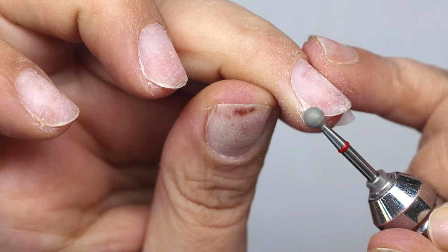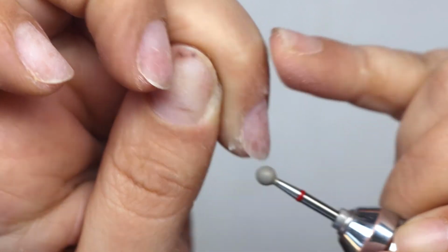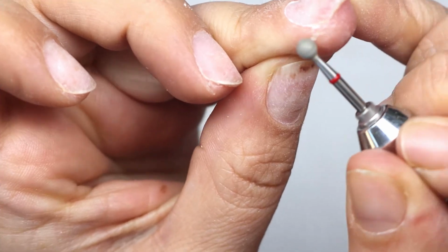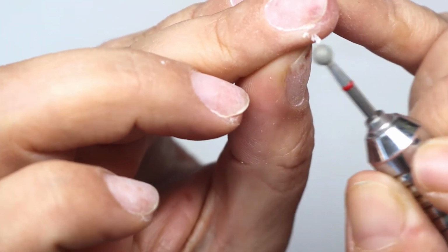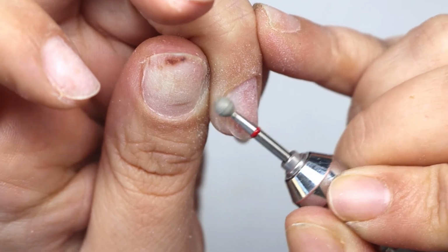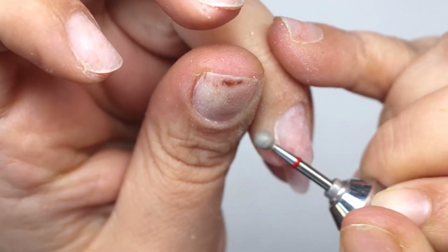As you can see, after we finished with the scissors, the whole cuticle work looked pretty clean, but going over with this bit shows that there's still some leftover dead cuticle. This is the step that helps you remove absolutely all of it and gives you that nice smooth transition, that clean finish.